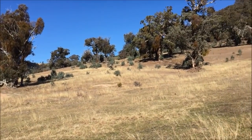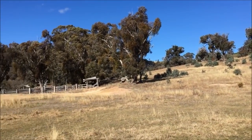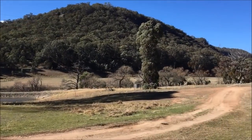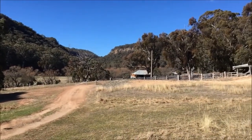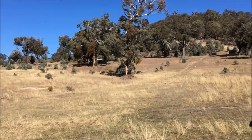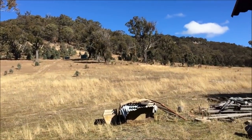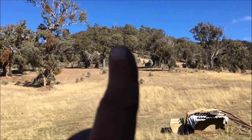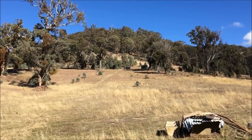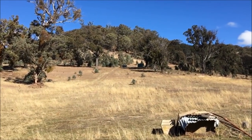I've been invited to a property in New South Wales to inspect an old mine up in the hills which has been in the family for 3 generations. In this part of the world we are virtually on the Great Divide, within around 10 kilometres of the actual dividing line, and being on the Great Divide there is always a possibility of finding gold in this type of country. In this particular instance, on top of that hill, the family who owns this property found an old riverbed which contained gold right on top of the hill.